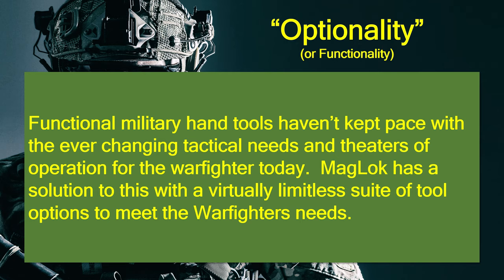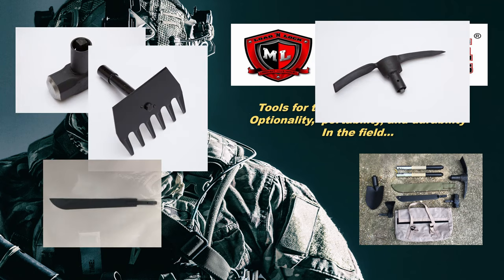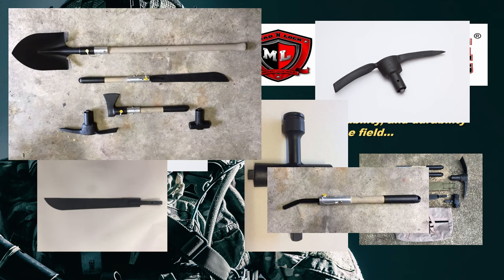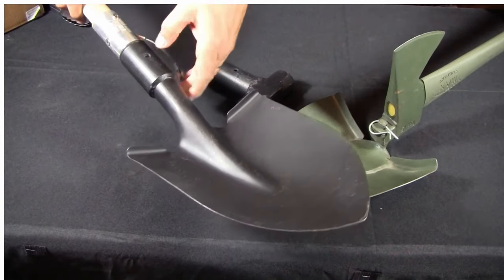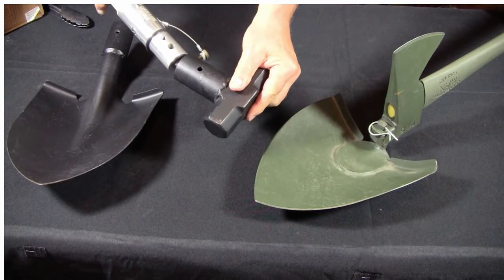Functional military hand tools haven't kept pace with the ever-changing tactical needs and theaters of operation for the warfighter today. MagLok has a solution to this with a virtually limitless suite of tool options to meet the warfighter's needs. With 5 different handles and more than 80 different head attachments available, units or individual warfighters can easily be equipped to deal with any scenario. Tool heads can easily be changed literally in seconds with a fit as positive as any single handle tool.